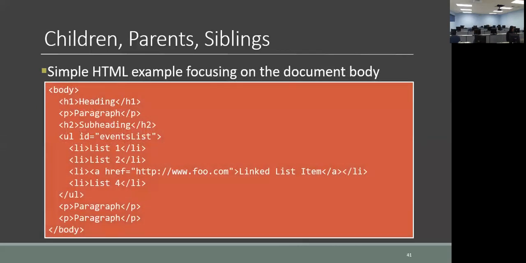So here's our example HTML that we're going to use to discuss this whole idea of siblings and parents and that sort of stuff. And you see, we were talking about it when we were talking about li2, which is the third list item element that has the anchor tag in it. And you see we have a set of paragraphs and so on. So we have a little working document that we can use. Keep that in mind as we look at some of the things later on.